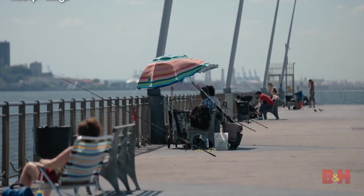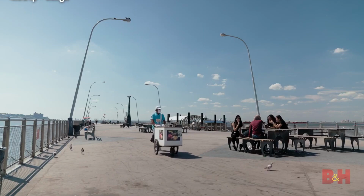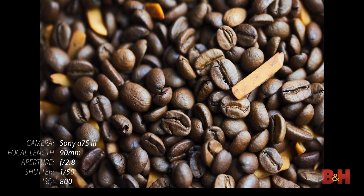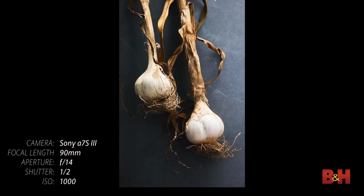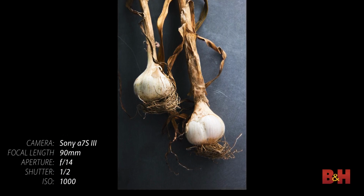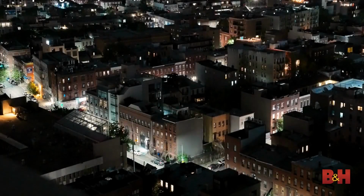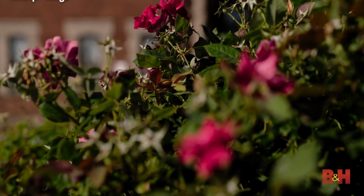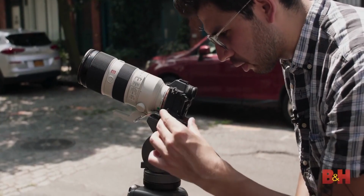One huge benefit of this setup is that rolling shutter is effectively eliminated, which is a huge improvement, I know, over the A7S II. So where do I begin? Overall image quality on the A7S III is stunning. On the still side of things, images are super clean and sharp. Colors look vibrant but natural, and you honestly don't have to work hard to get a great image out of this camera. The sensor can reach deep into the dark, capturing natural and ambient lighting that you simply can't with other cameras. However, it's the supporting features, such as fast autofocus, that really make the A7S III effortless to use, both in stills and in video.